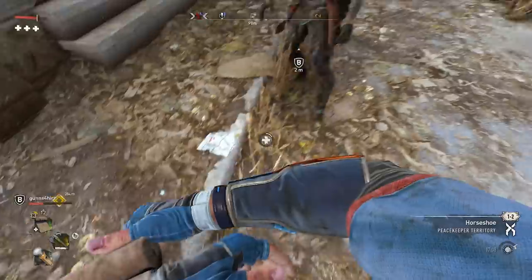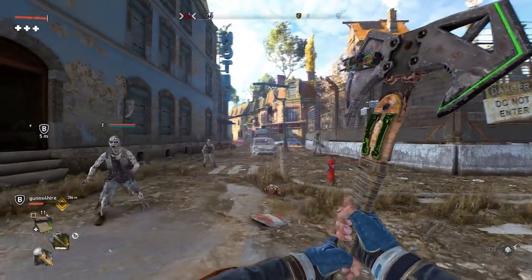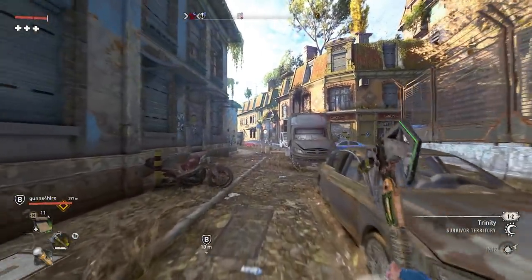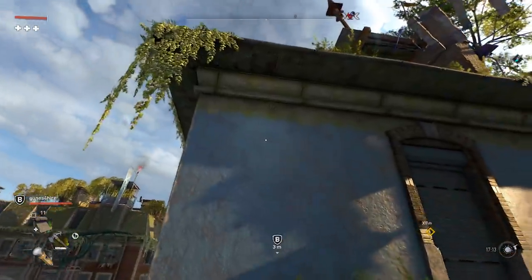Got him, coach. Oh, wow, that was close. My next parkour thing is going to be reduction of fall damage. Yeah, because just jumping down there, it puts a little hurt on you. Oh, the ladder right here. Ladder time!